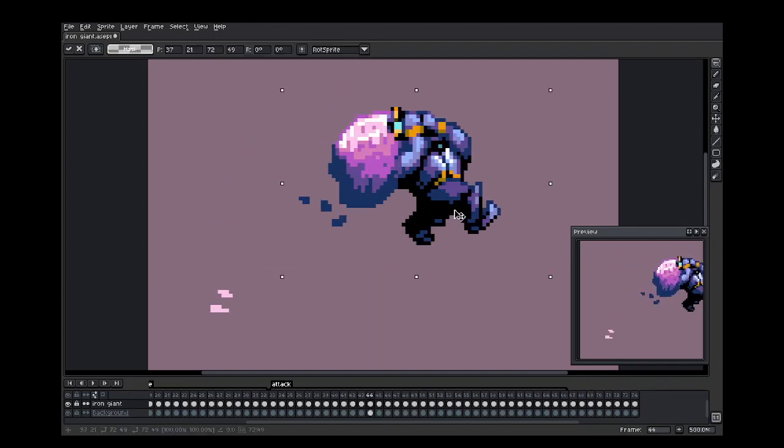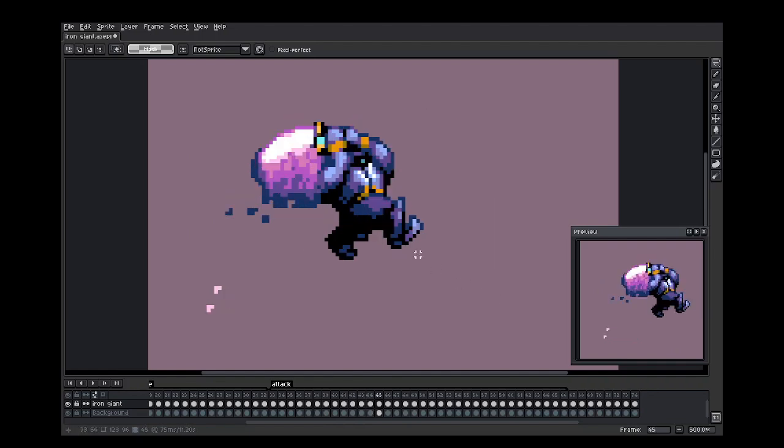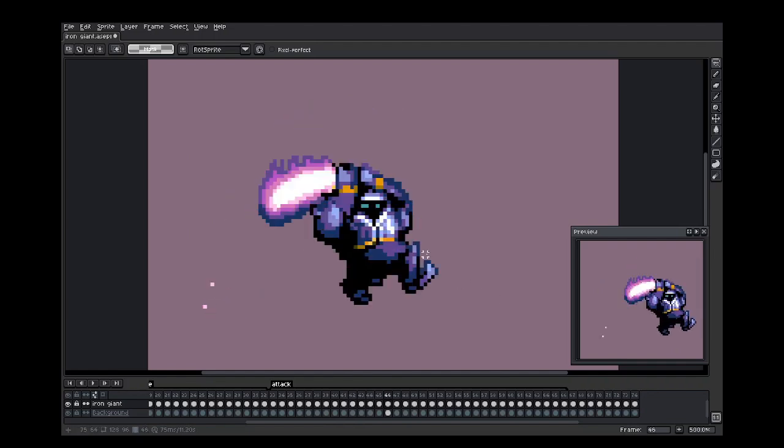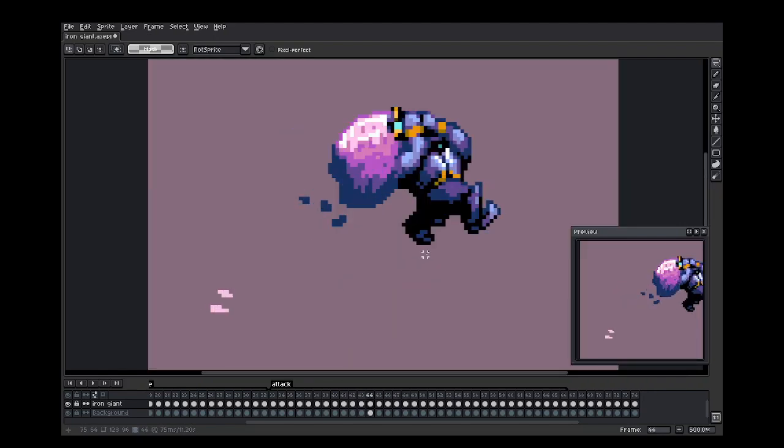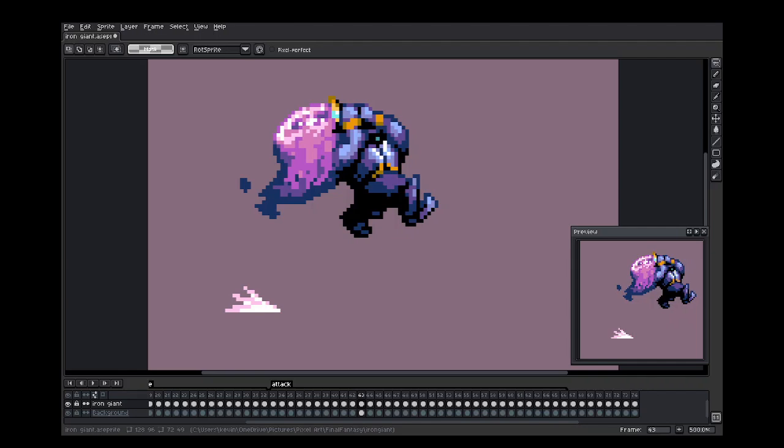This might look kind of nice, but then when he lands, what is that? So you want to avoid having too many frames early on and trying to do straight ahead. That's not what you do for this type of animation.